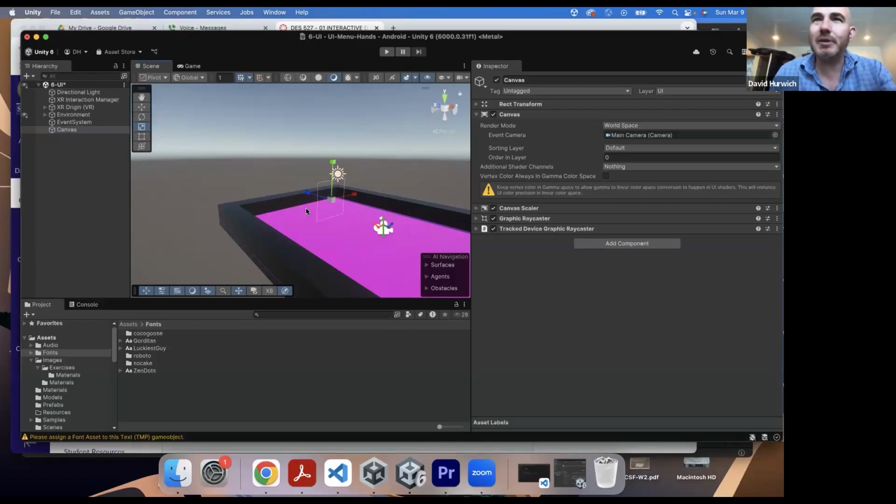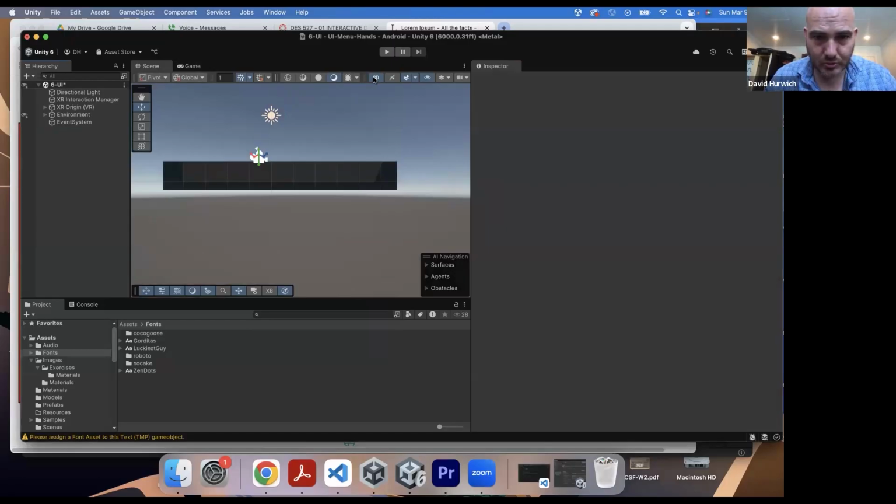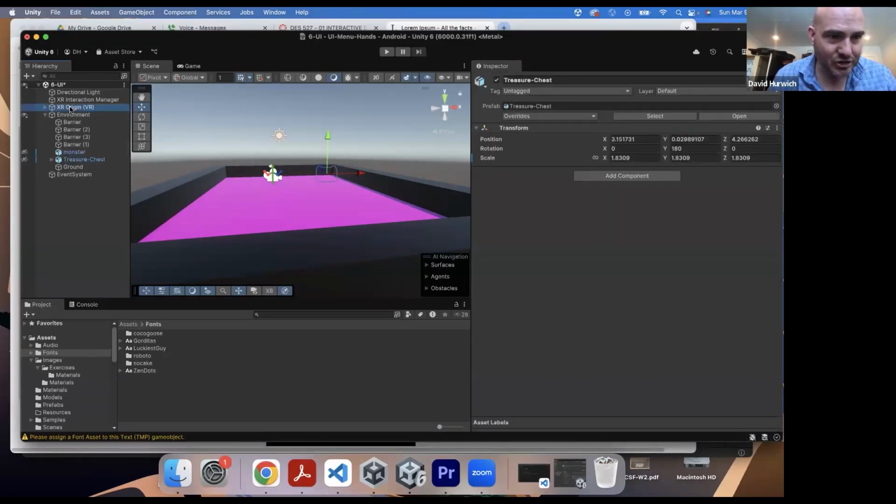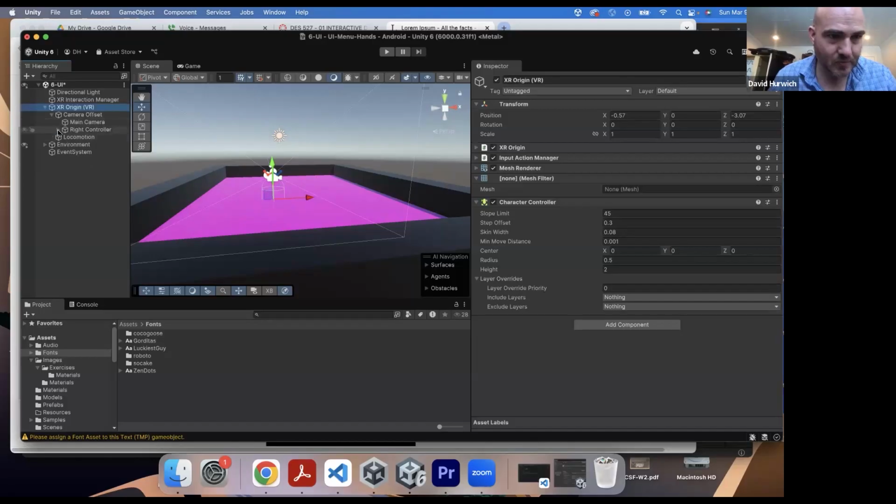And so a lot of the things we talked about with UI in 427 and my review, we can do that here. So what I have in my environment here is a monster and this treasure chest. What I want is a little interactive button that, when it's interacted with by the Raycaster, will turn on this object, okay? Now in this environment, I already have the XR rig right here. I only set up one controller, so there's only one Raycaster.